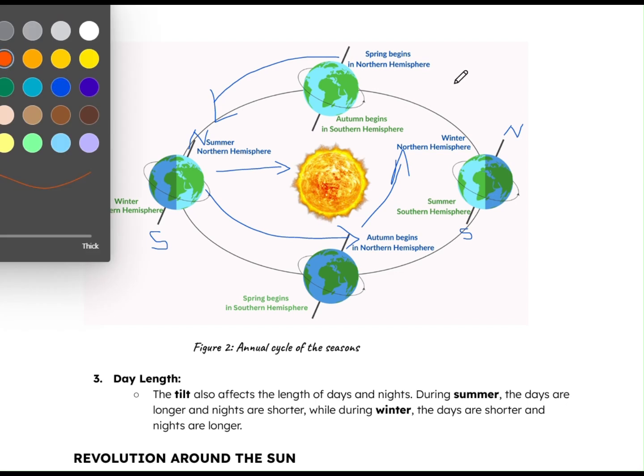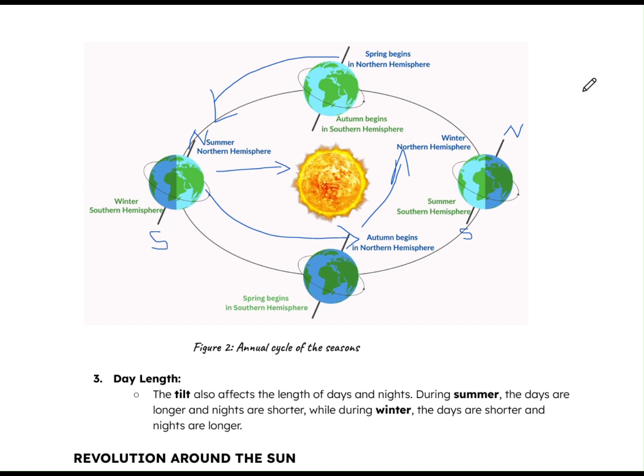And of course, the same things apply with the southern hemisphere. It starts here for the southern hemisphere, right? Spring, from spring, summer, from summer, autumn, from autumn, winter. That's the understanding right there. Okay. That's that, by the way, as far as these explanations go. This is basically the cycle of the seasons throughout the year. Okay. But of course, all of this is determined by the tilt of the earth on its axis.